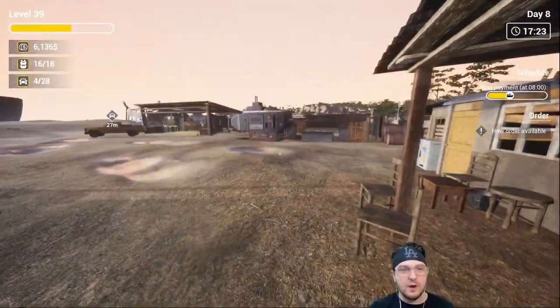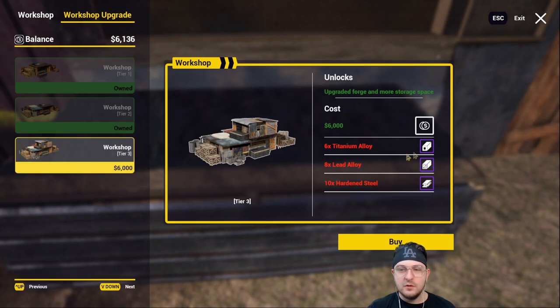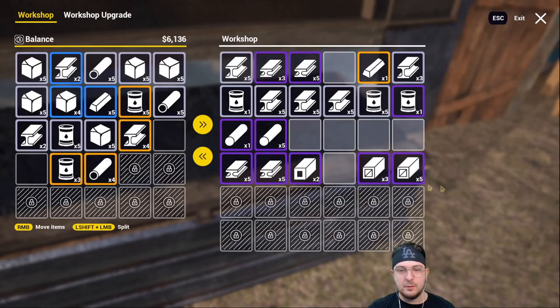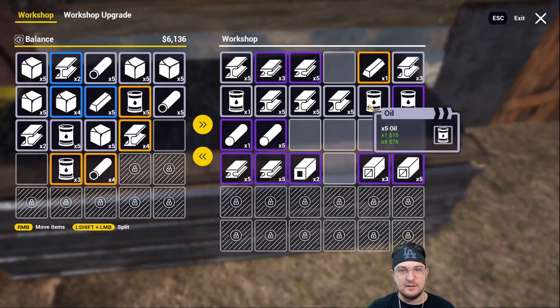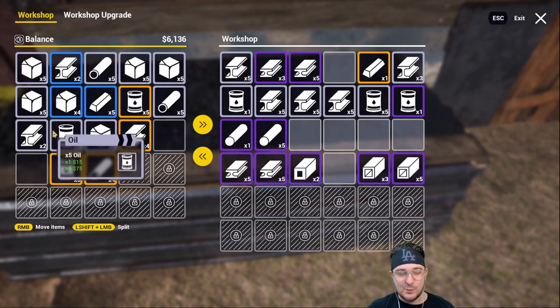What else? We want to upgrade. I believe we were in the process of upgrading the workshop here as well. So I think this is what we were doing. We had lead alloy, right? We had lead alloy. We needed titanium. We actually need titanium more than anything right now. So that's going to be something we need to work on as well.